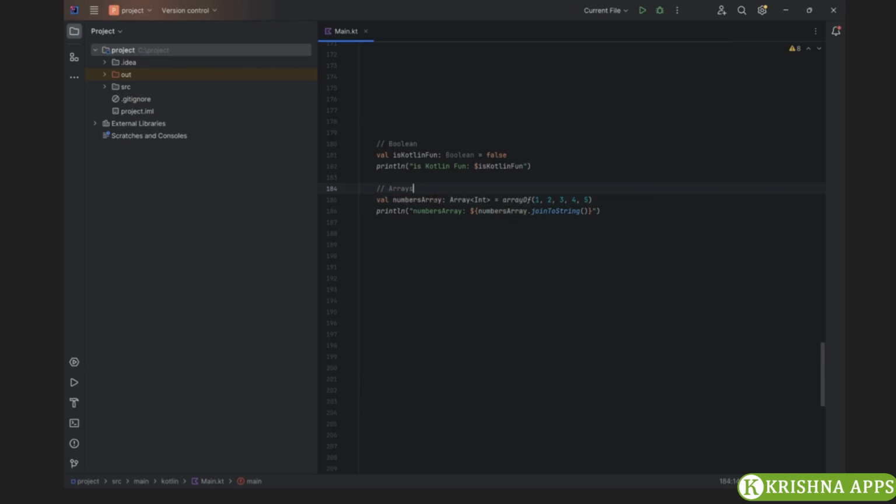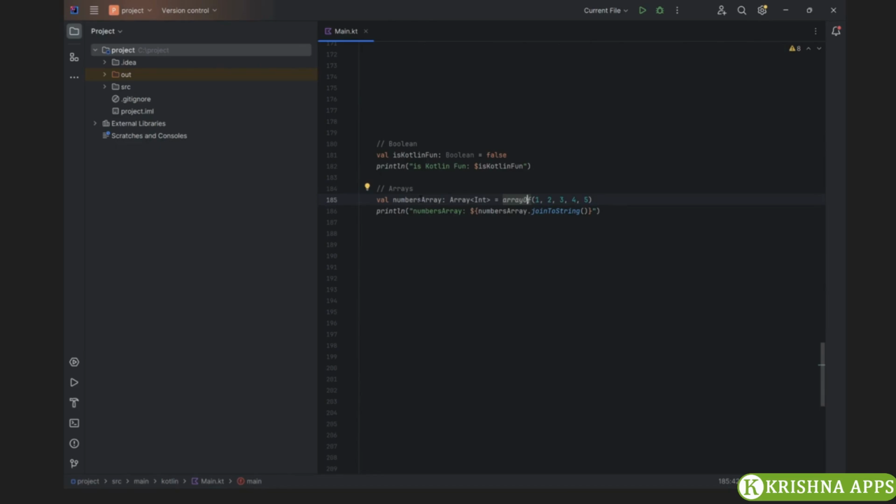So here we have the variable name numbersArray, and we've just assigned the type Array to it. An array is a collection of elements of the same type stored together. You can think of it as a list, right? So here we have an array of numbers because we put Int here, and Int is integer, right? Equals arrayOf 1, 2, 3, 4, 5.